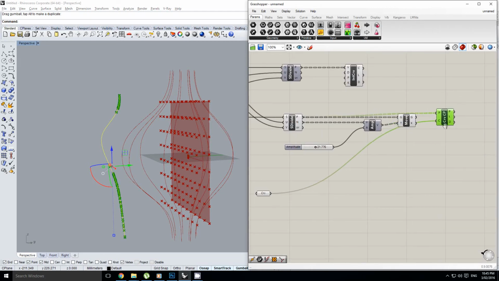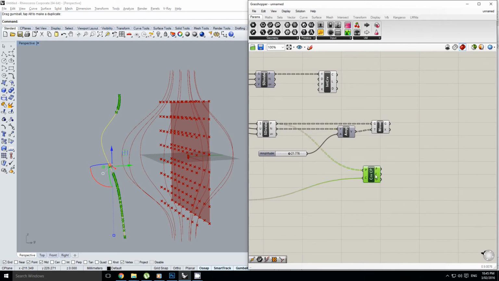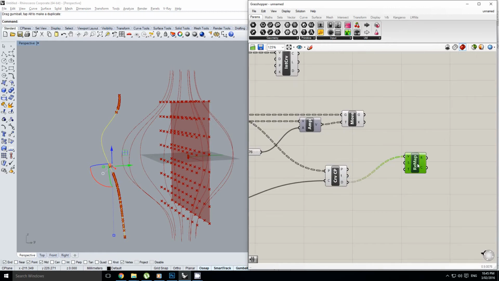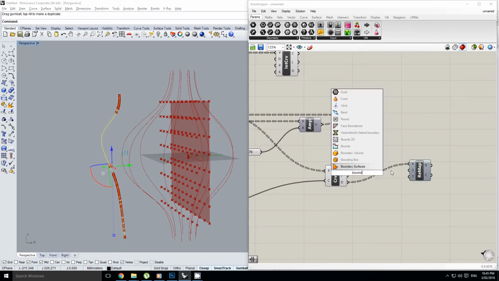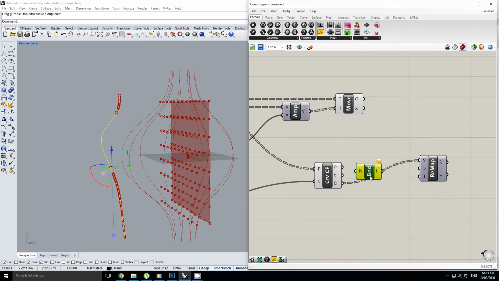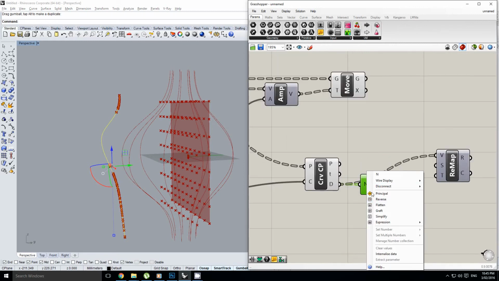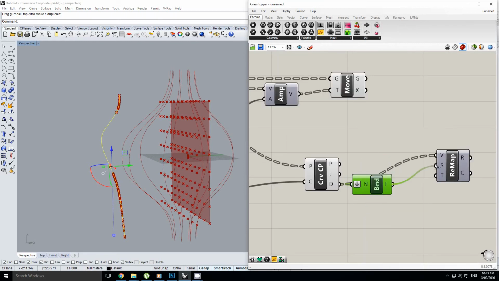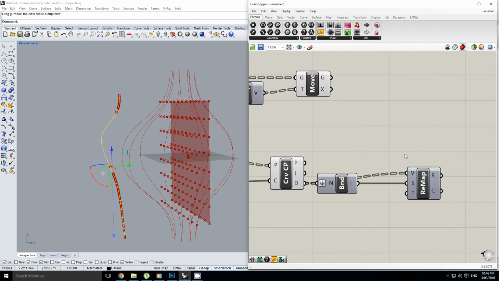Now I'm going to take the distance between these, and I'm going to use a remap. And every time we use the remap, you don't have to, but you should use the bounds component because it makes it so much easier. I'm going to flatten that, plug that into my source domain.